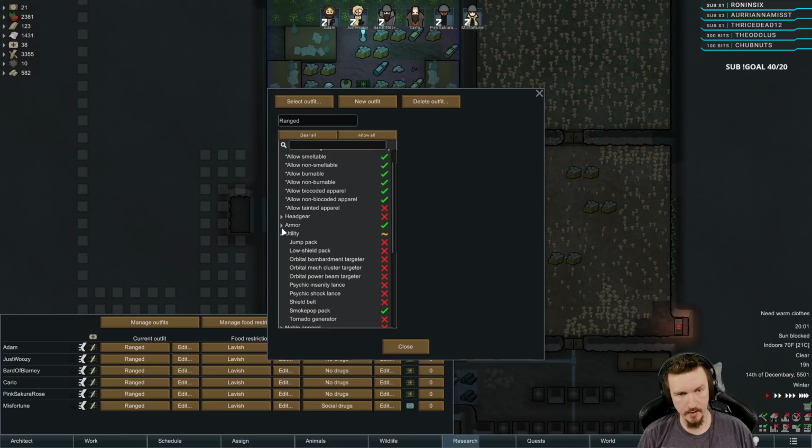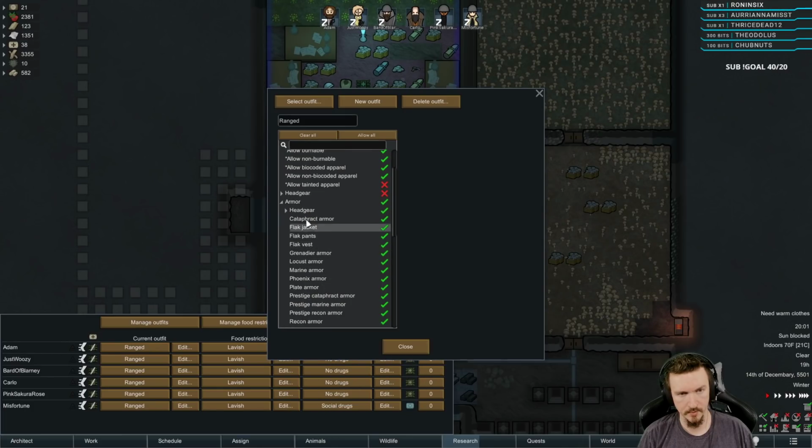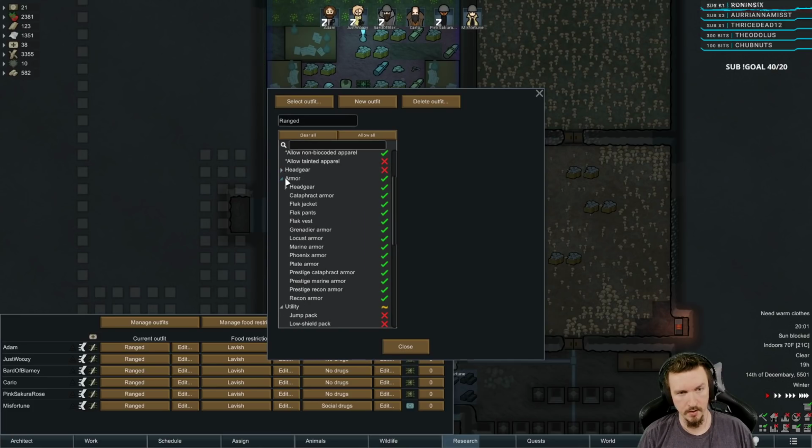So I want them to wear armor. I'm going to do that individually, not turn them all off. Anyway, we want them to wear armor headgear. Sorry, I forgot that it was two different headgear. So non-armored headgear, I want them to take off. This I want them on.